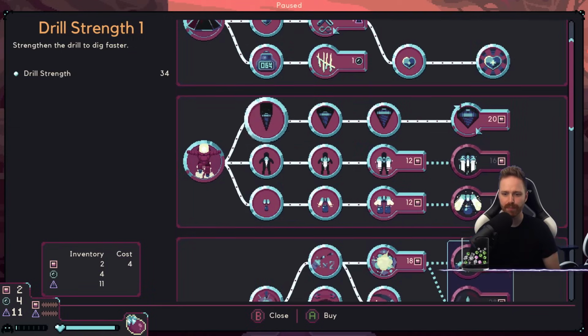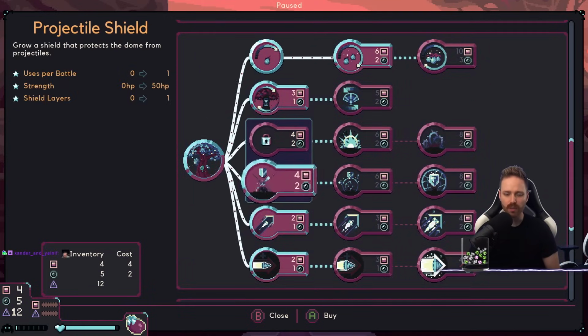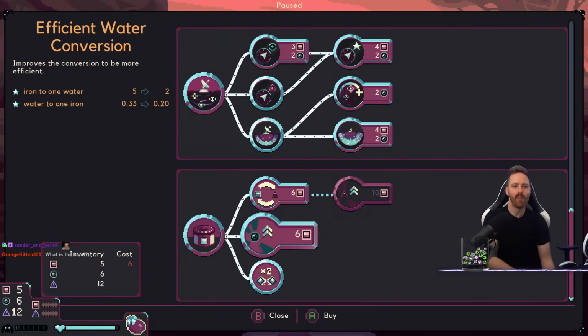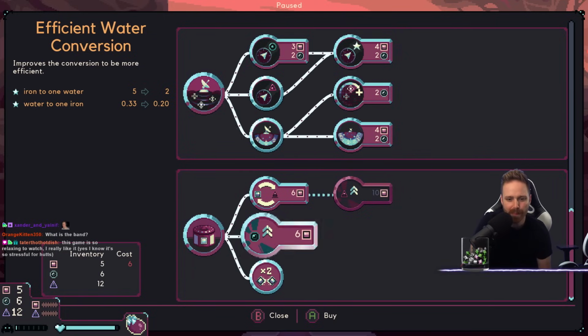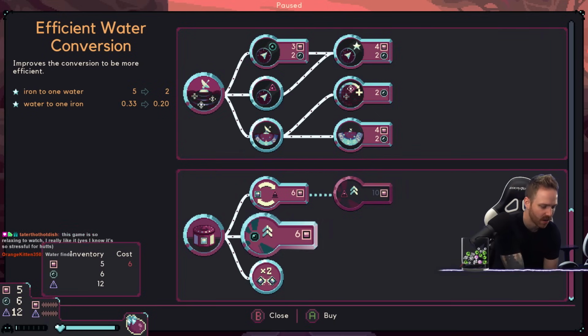That's it for that trip. How much is missiles? 12. Nah, we're not gonna come back with 12. What did we want to use our water for? Water conversion? Iron to water? I don't want to trade iron for it, but when you need water, you need water. Like, all the other upgrades, they require water.